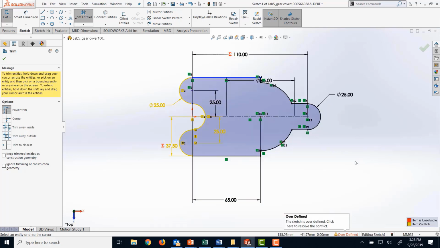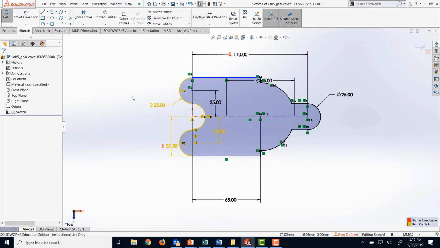So now if I look at the sketch, it looks like more or less what I have in figure 6, but my sketch is over-defined. These yellow ones, I know I could delete some of the dimensions to remove the over definition. So my sketch is no longer over defined, however it is under defined now. So to fix that, I'm gonna add a couple of dimensions to see. Okay, this will over define as well.